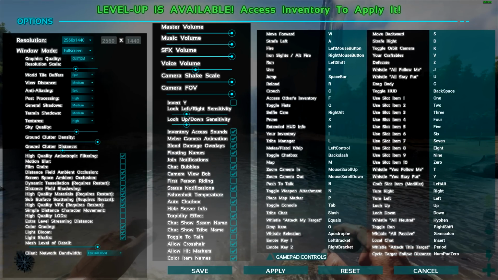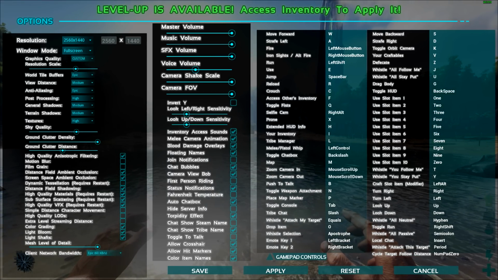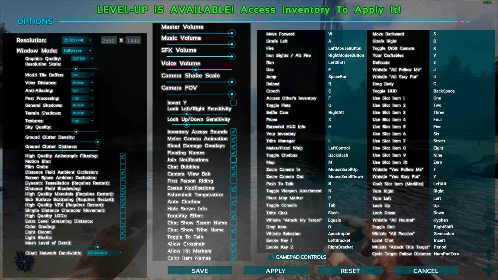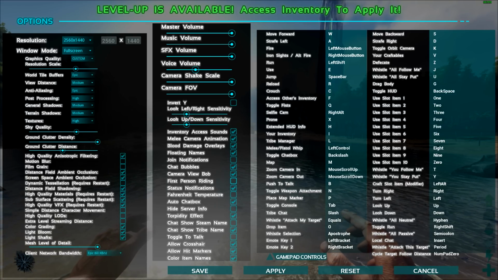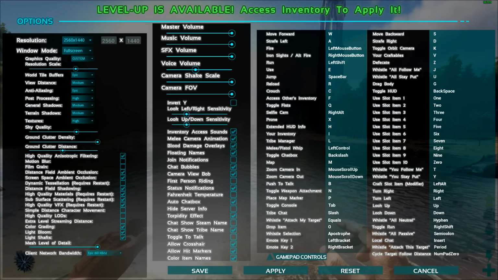You've got your invert settings, sensitivity, then a bunch of different sound and overlay settings like inventory sounds and damage overlays, which is kinda cool because, as I will get into later, I don't like RPG and MMO mechanics in games like this, so turning these overlays off is nice. Lastly, we have our key bindings, which are all customizable, and I do suggest customizing a few.